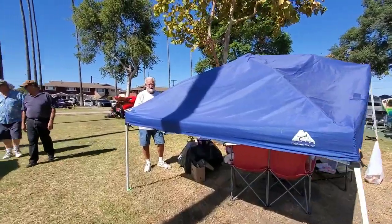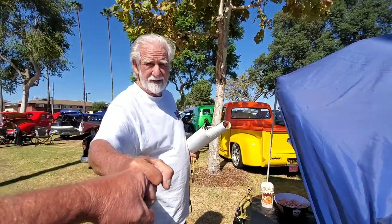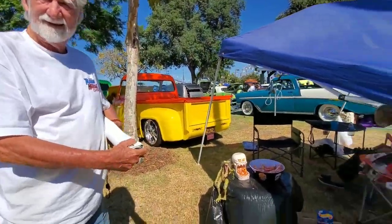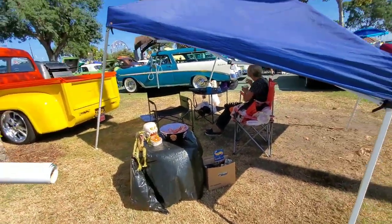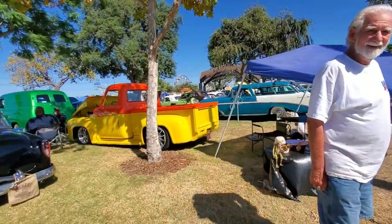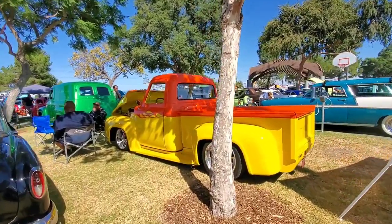Yeah, Mike Schaefer, the cartoonist, the illustrator, man. Does he make some cool stuff? And now it's Halloween time, he's really making up some good stuff. Plus, he's got treats out here. Look at that. What a treat. He's got Hot Wheels too. Wow. You'd be a busy day. Yeah. And that's Mike's hot rod there. That Ford hauling pickup truck right there.